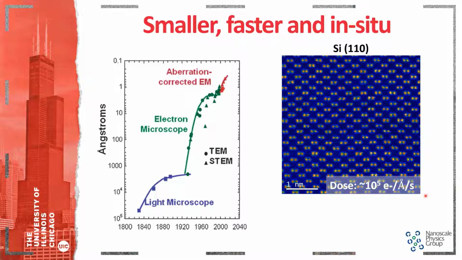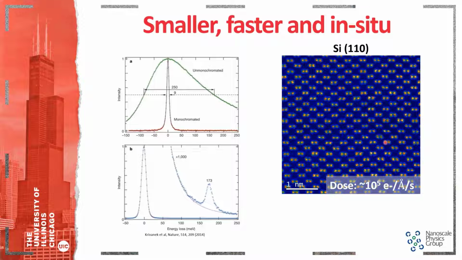In some of the work you'll see later on, we really take advantage of the low dose capabilities of the ClearView camera. You'll see that we push this dose down by 5 orders of magnitude, into the 20 to 50 or so electrons per angstrom squared per second regime, while still obtaining atomic resolution images. We have also seen huge improvements in the electron sources using monochromators, and this now allows us to do monochromated EELS, such as vibrational spectroscopy.